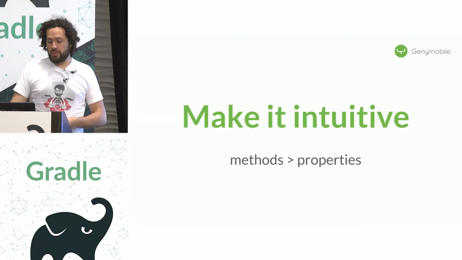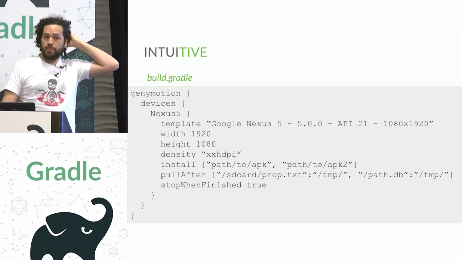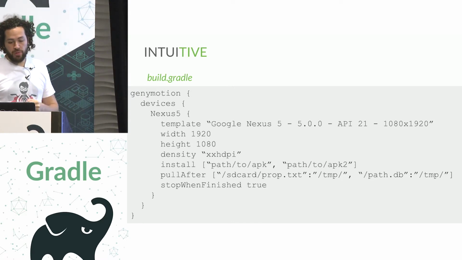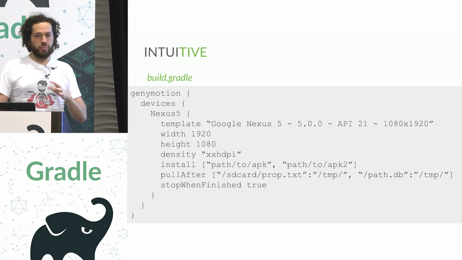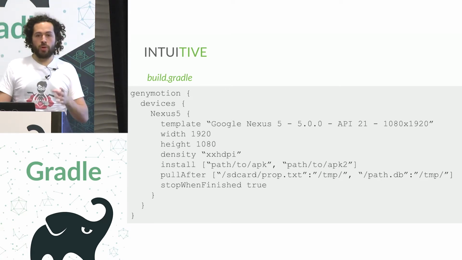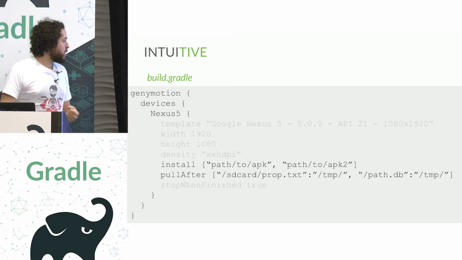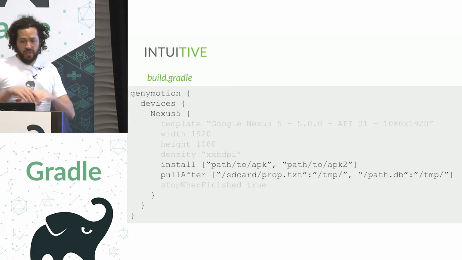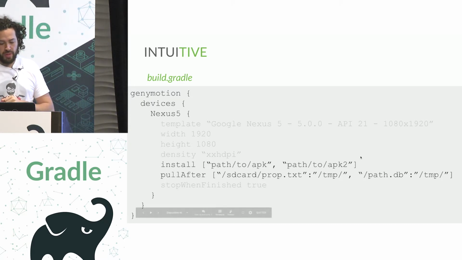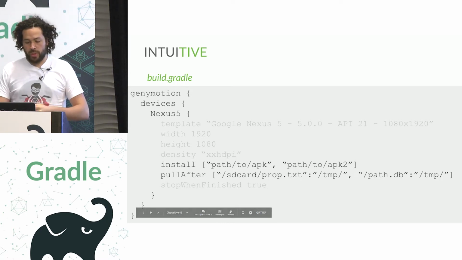Okay, make it intuitive. So now we have our DSL that is complex but easy to declare for our users, but there is still something that is not perfect to me. This part of this talk is more subjective, but that's more the way I like to do. So the problem I see here is that on the install property, you see this list of devices that is not really clear for the user to use. You see there is a hash map here, a Groovy hash map. It's not perfect, okay? And we will try to work on it.